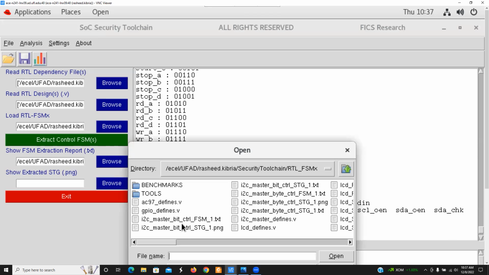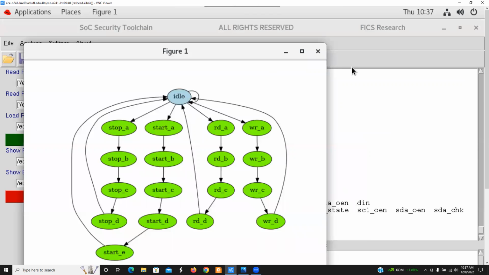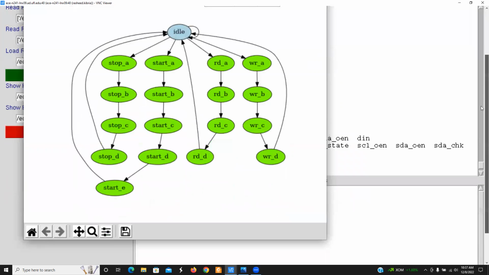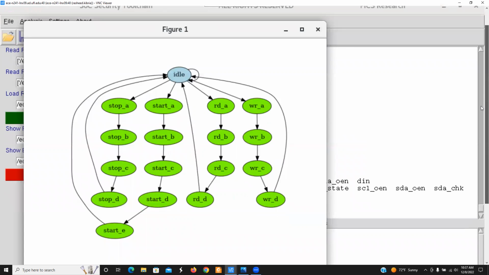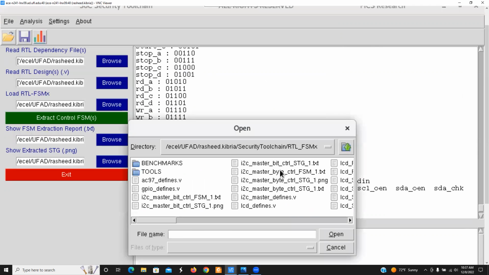Now I will try to visualize the PNG file. I will click on this and hit open, and it will show us the state transition graph of this module. You can also find the STG report in a more detailed format here.